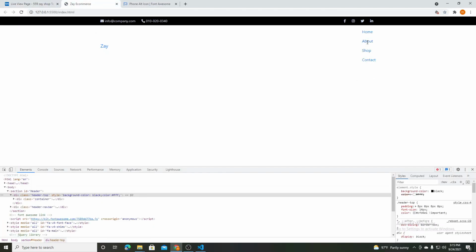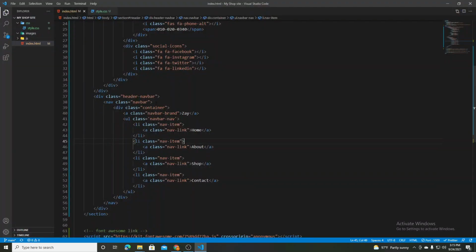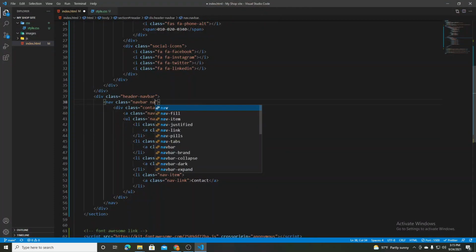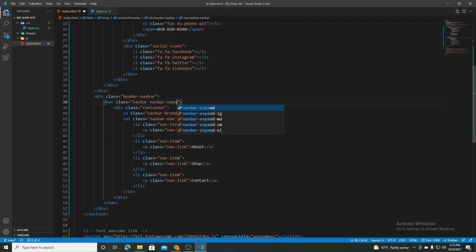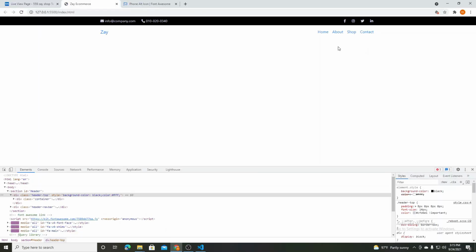As you can see, we have home, about, shop, contact. So to make this inline so that it comes right and left in a row, we have to just give our nav a class of navbar expand lg, so it will bring all our links in a row.